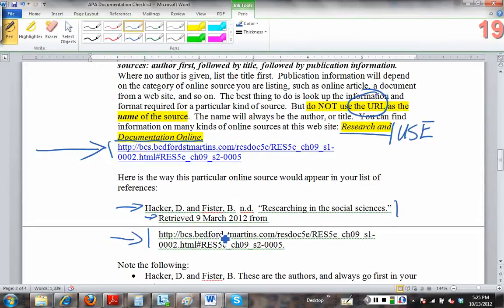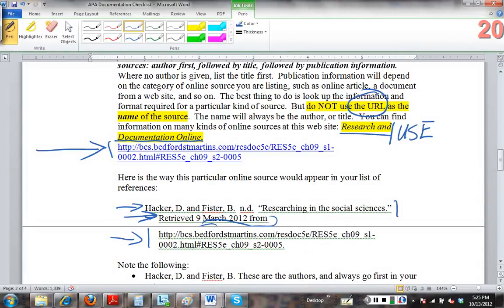And by the way, it was published by BedfordStMartins.com. All right, so in many cases with an online source, you do not have a city and state of publication. So keep that in mind. What you do have is this business about retrieved, okay? So, retrieved on 9th of March 2012 from, right? And from this particular URL. I'm giving the location on the internet.